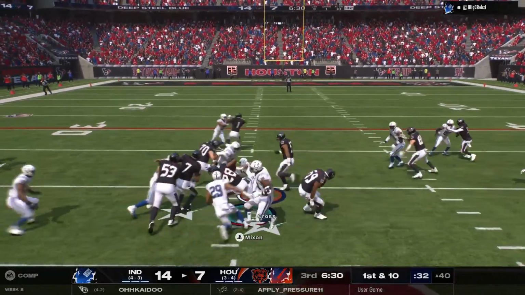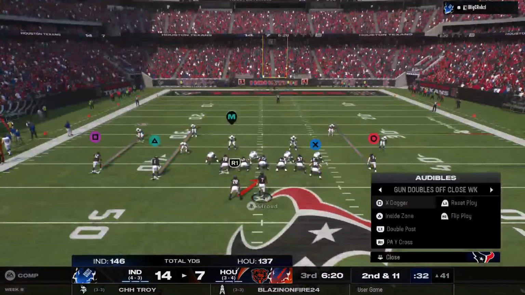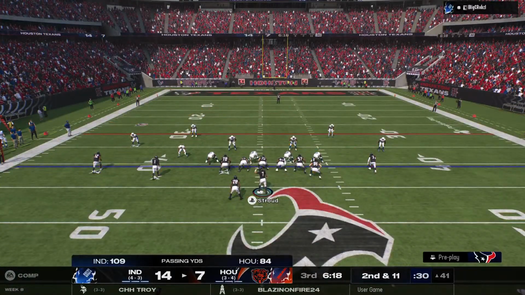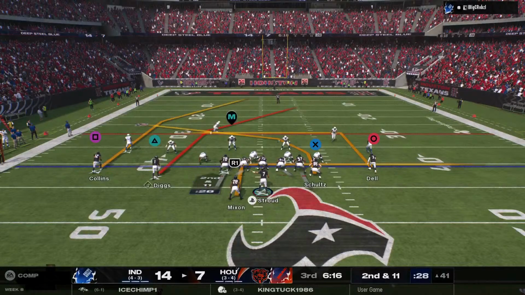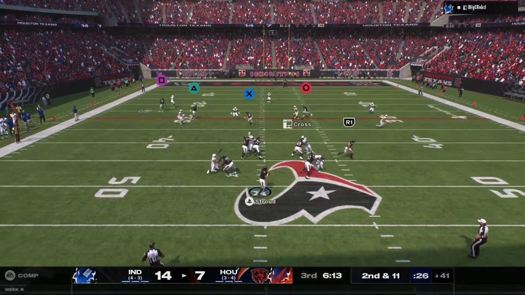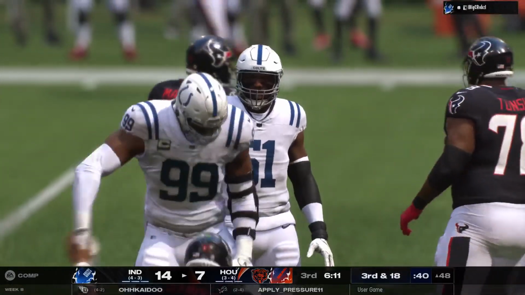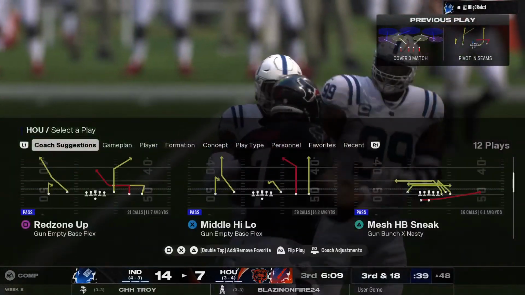First and 10, around to Mixon. And he's caught behind the line for a loss. Moving quickly, trying to get set again. Here's 2nd and 11. Look, pocket isn't holding up. They're able to drop it. And that pushes them back.